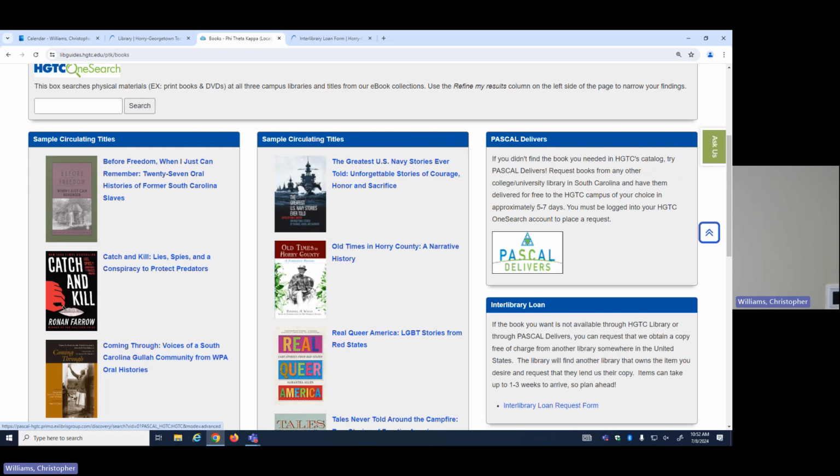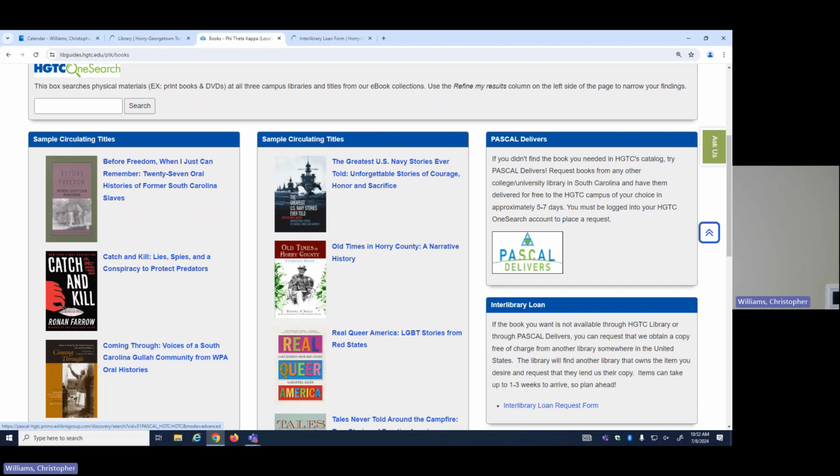And not only that, but you can ask that they send their books that you want to us free of charge. It does take about a week for the book to get here, so you do have to not wait until the day before you need it. But if you do have the time to wait, which obviously this is more of a long-term project, this might be an option for you. If there was a book that you were looking for, this is the quickest way to get the book, and you can do this all on your own.